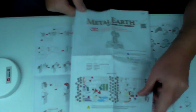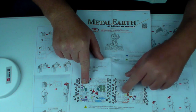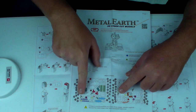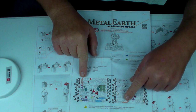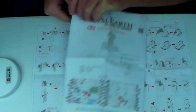They would give you the number and it would point to one part. But then there were two parts like that, but the number would only point to one, so you had to hunt down to find the other. Now you can see the different green parts, or the different red parts, and the instructions have been better laid out. You start with page one.